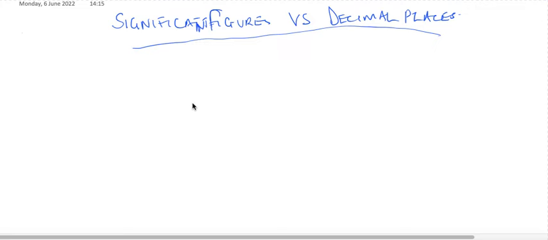Today we are going to look at a very sensitive issue in both math and physics, physics practicals, and math in general, both A-level and IGCSE, and generally science. So we are going to talk about significant figures and decimal places. Many times, many students, many candidates confuse the two, all right? So today in this session, we are going to talk about the two so we can get the difference between the two.